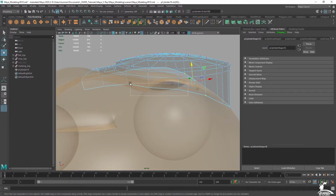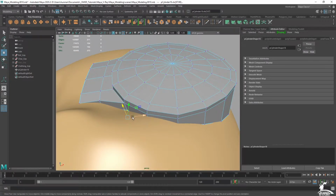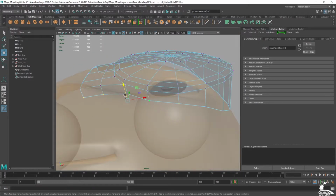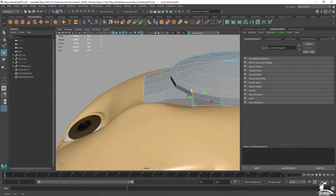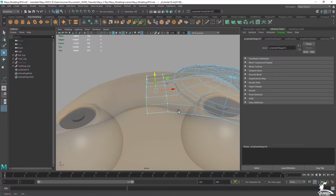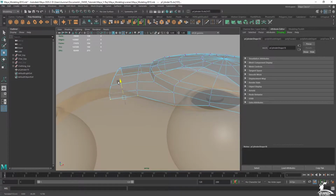I essentially just want to make sure that none of my vertices here are intersecting on my character. So I can also maybe, I'll leave these here in the middle and just bring this up. And again, as I'm moving across, I'm just bringing these vertices in. Okay, oops, actually that one was fine where it's at. And I can select these verts on the bridge of the nose and move them out just a little bit more. Now I do want to get in here and make this a little bit thinner.